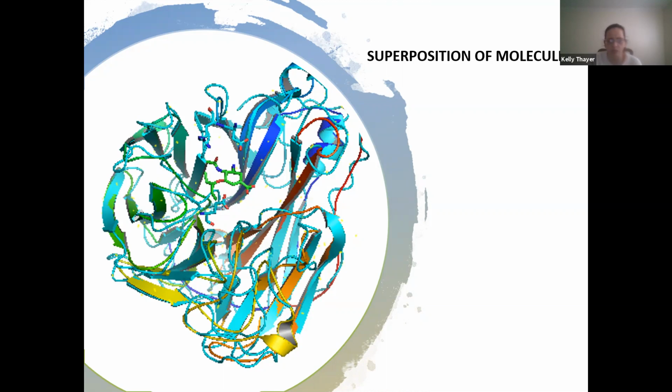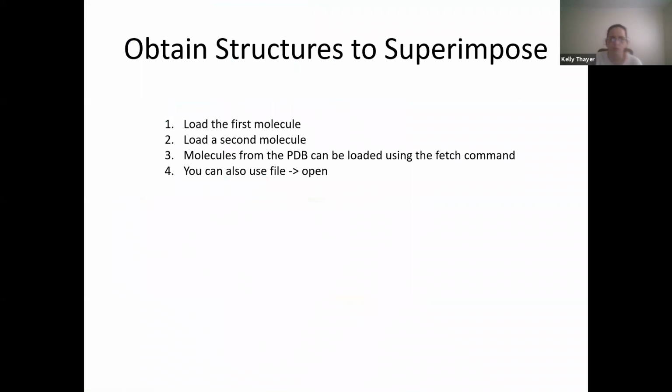However, the difference is that in VMD, it requires more stringent criteria in order to do the superposition. That is, the number of atoms must be identical, whereas PyMol is a little bit more forgiving, and so is what I would recommend you do your superposition with. These are some instructions on how to do that, and you'll also be taken through this in the workshop. So I suggest that you work those tutorials if this is something of interest.